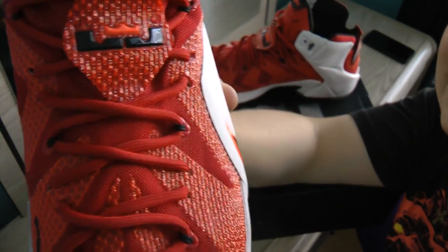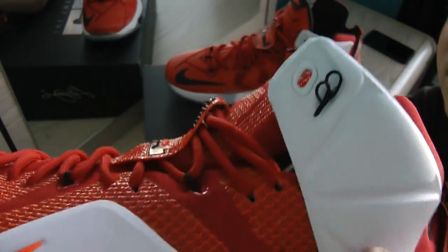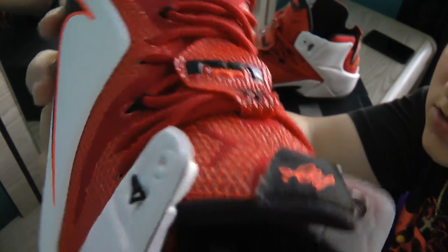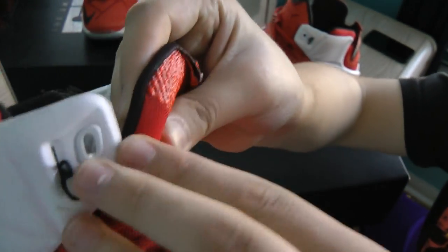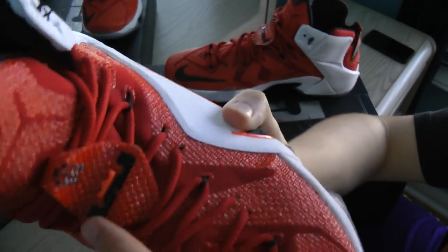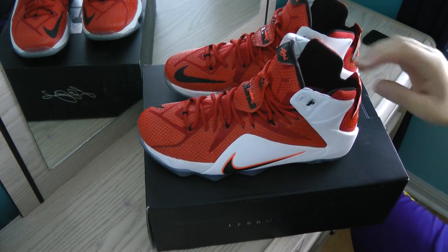The lacing system. Now, it's a top shoe lacing system. Give you a side view. See how it's like on top of the shoe? But it still does lace up pretty well. On the inside, it should have said LeBron James the 12 or something, but obviously after wearing it for a couple months, they wear out. And yeah, it's kind of a boot. It's not really a shoe like you normally see. It cuts off there. So you slip your foot in. It's like a whole shoe. There's no gap between here, like where the tongue is. It's just this, which I kind of like. It actually really looks good in the shoe.